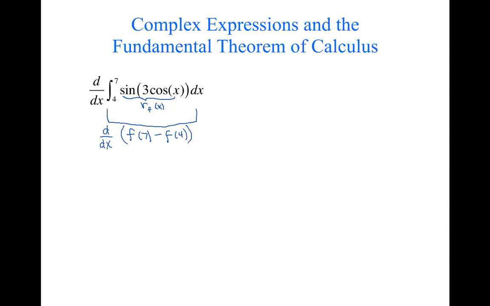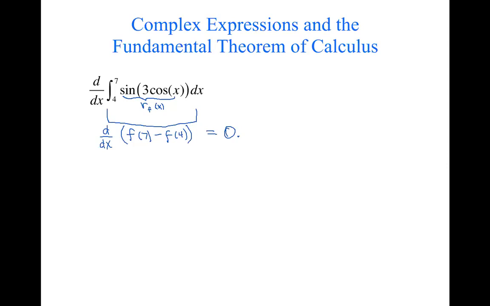f of 7 is a number. I don't know what number it is, but it's a number. f of 4 is a number. These are both constants. This isn't a function, this is a value, and that's a value. If I take a derivative of a number, I get 0. So despite the fact that this looks awful, and I would have no idea how to do just this portion of it, and I'm not just saying that like you don't know yet, like literally me, I don't know how to do this. Maybe I could work on it for a while and figure it out. But this expression, its value is 0 because it's asking us to take the derivative of something that's a number. And the derivative of a number, a numerical value, is 0.